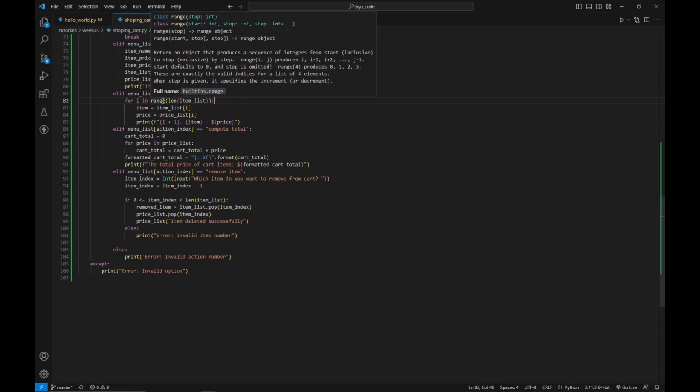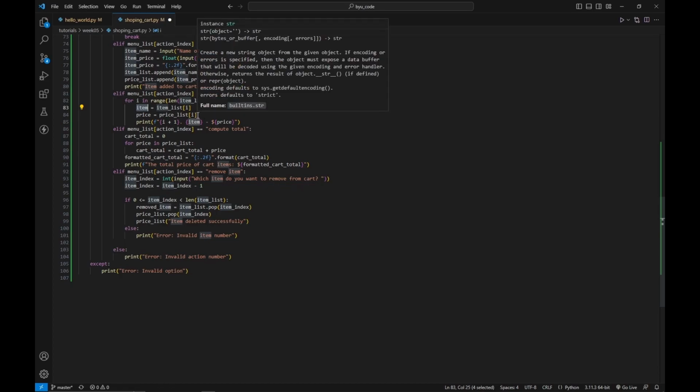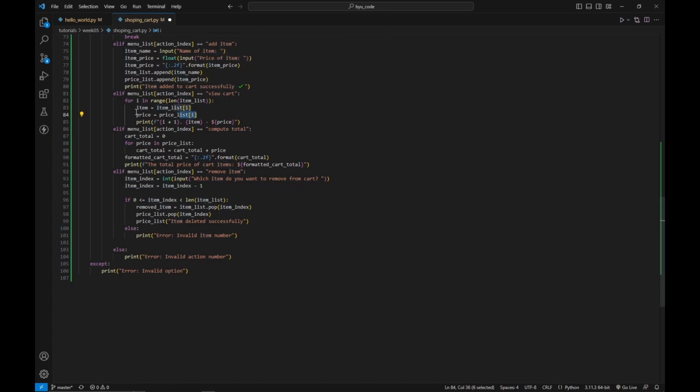So I just need to generate the range of one of the lists. I'm using the item list. Once I have the range, that range is also going to work for the second list too. So I pick each item on the item list and put it inside this variable called item. Then each price in the price list, I select it and put it inside this variable called price.